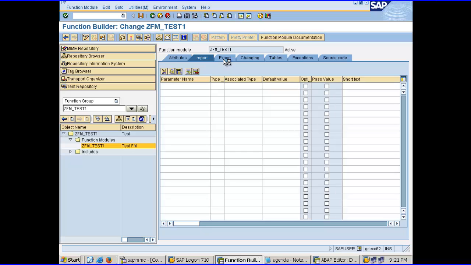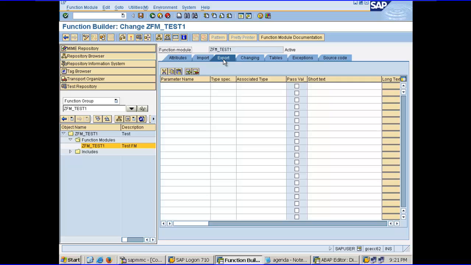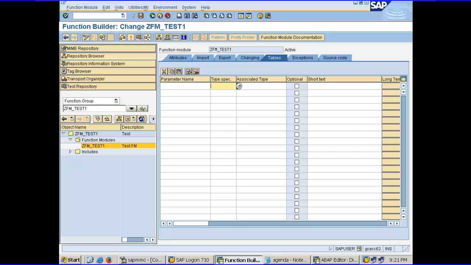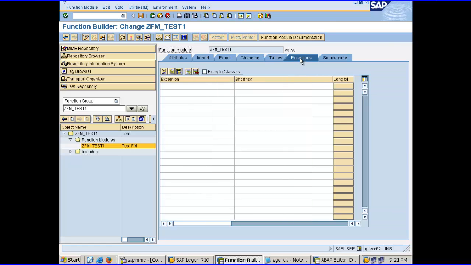Export is nothing but the results which you can expect out of this function module. Again, it may or may not take some input, it may or may not give some output, but if you call that function module, it will do some kind of task, and that's it. Changing is basically some values which will be changed here, very similar to our subroutine concept. Again, optional and pass by value are there. In Tables, you can pass the internal tables. If you want to change any table or append data in the tables, everything should come in the tables itself. Again, you can make it optional or non-optional. If you select this, it means it's optional. Exception means, let's say you're calling a function module and internally some operation went into error. You want to stop there itself and come out of that function module.